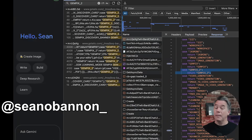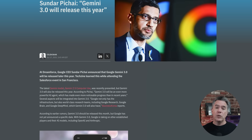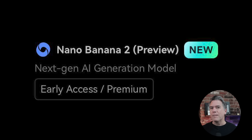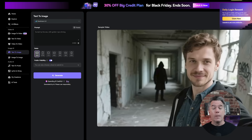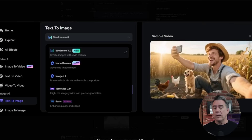Nano Banana 2 — or GemPix 2, or possibly Ketchup — is set to release soon. Some reports going around, spotted by Testing Catalog, indicated Gemini 3 Pro Preview with 11-2025. Whether that 11 indicates a month or a day is unclear, but we do know Gemini 3 is due for release sometime between mid-November and December, and that Gemini 3 is powering the image model. Nano Banana 2's release is imminent. For a hot minute, the model was accidentally released via an API platform called Media.io — a lot of the outputs very much seem to indicate it was Nano Banana 2. This seems to happen pretty regularly with big Google releases. That access has now been revoked; it only lasted a few hours, so don't expect to see Nano Banana 2 there.